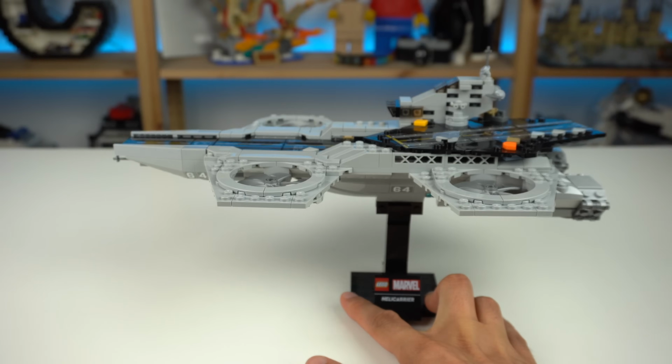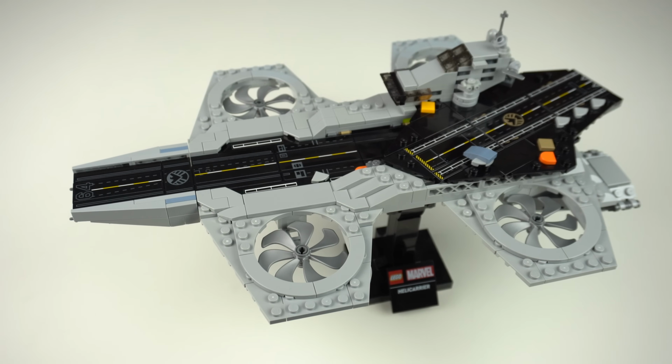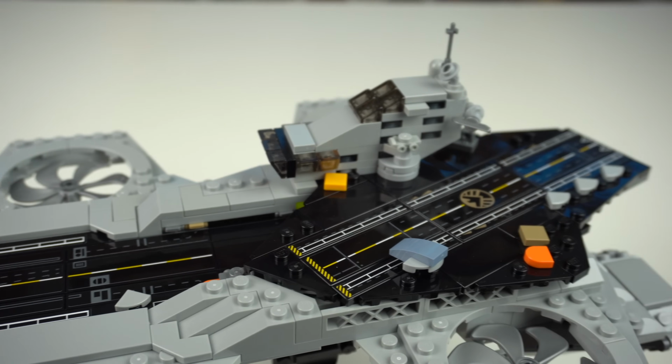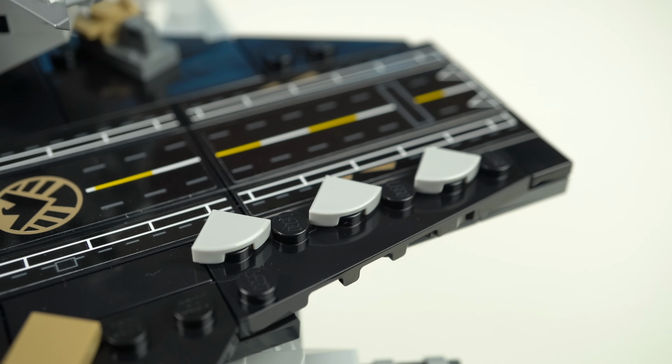And as for the ship itself, it actually looks kinda great, and in some ways feels like the best out of every midi-scale ship LEGO has ever made so far. The micro-scale details such as the Quinjet representation or some fire jets with those corner tiles are actually believable and match the size of it all.